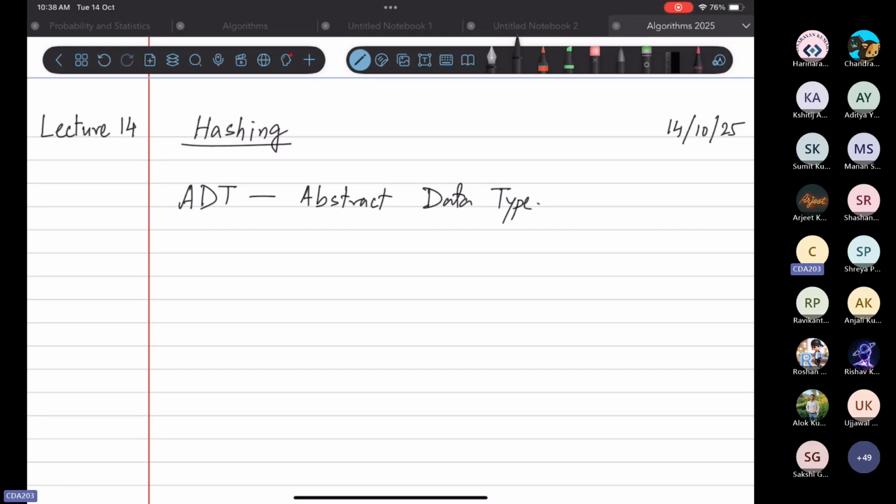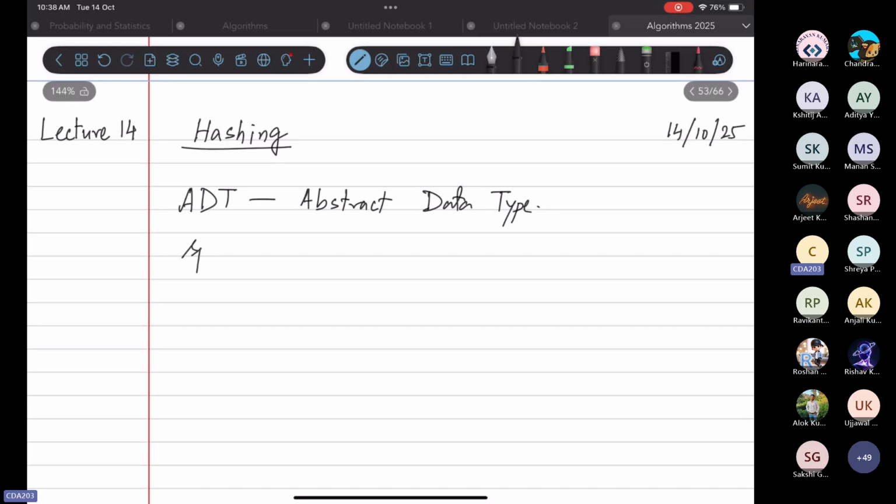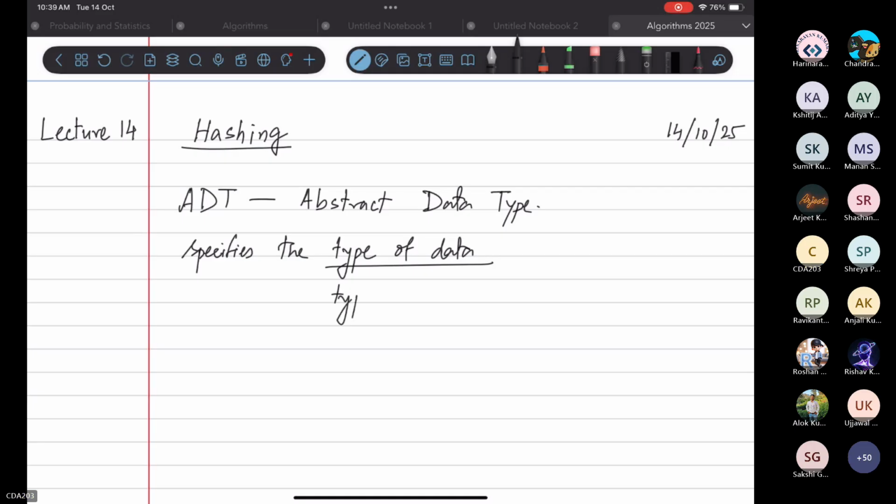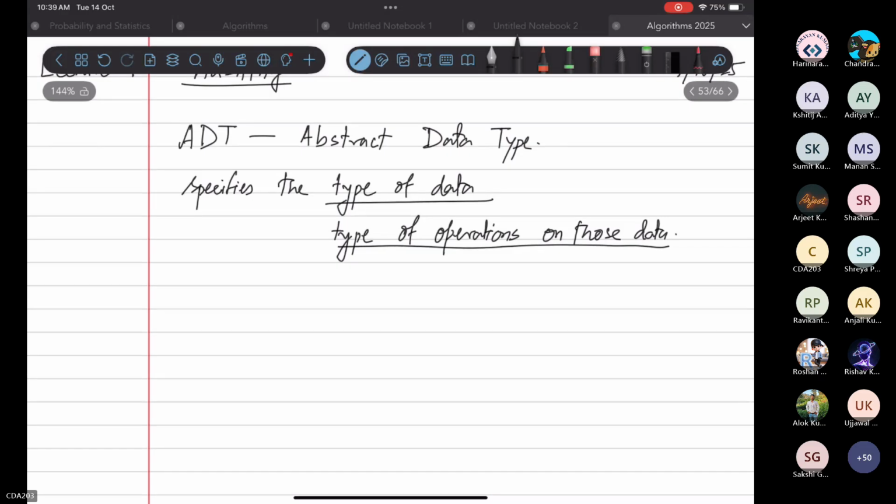It's a model which specifies the type of data and also the type of operations that we are going to do on those data.